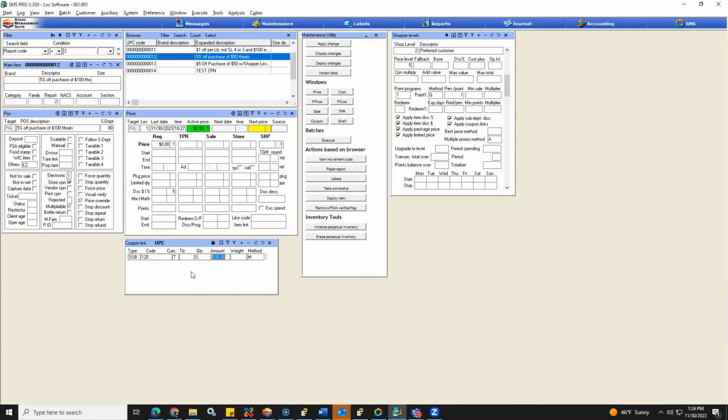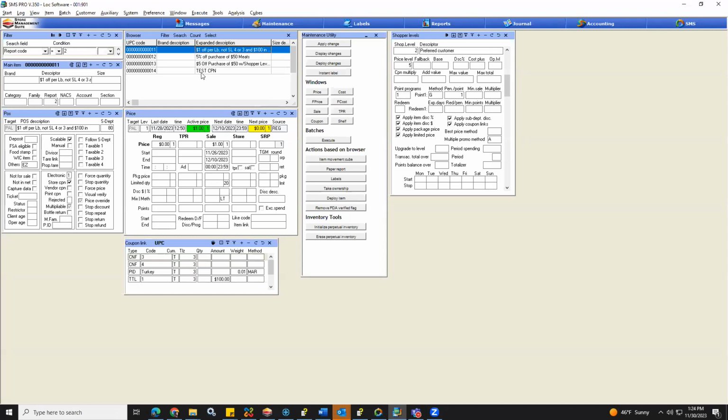So when they meet that criteria, they will get the 5% off. The last coupon that they get a lot of questions about, that we see come up quite a bit, especially around this time of year, is taking off a certain amount per pound. Turkey promotions, always a big one for the holiday that we just passed, and also for upcoming holidays, sometimes ham, things like that. So they want to give a discount for 50 cents off, $1 off per pound.